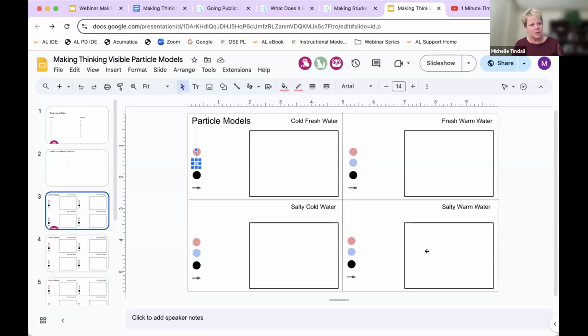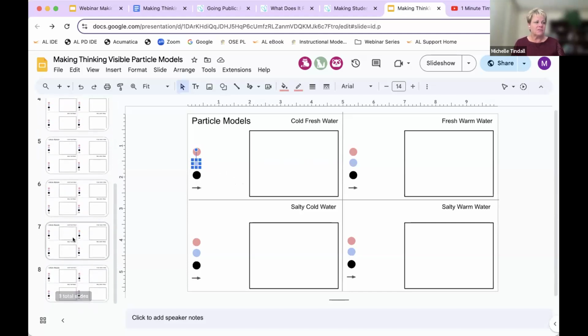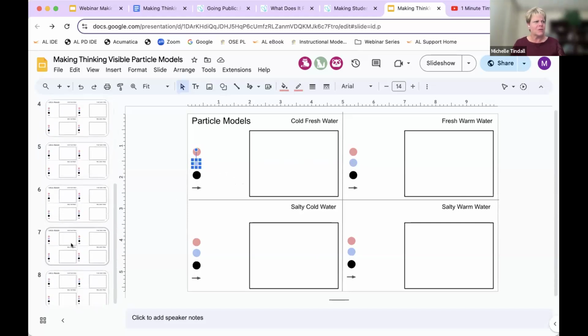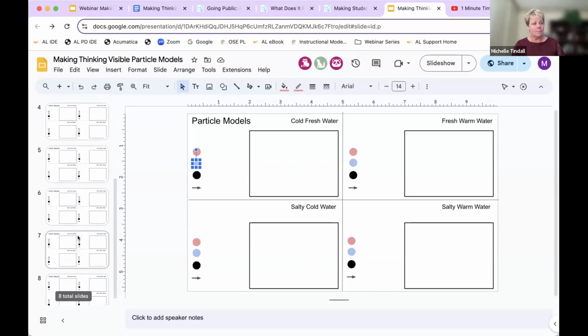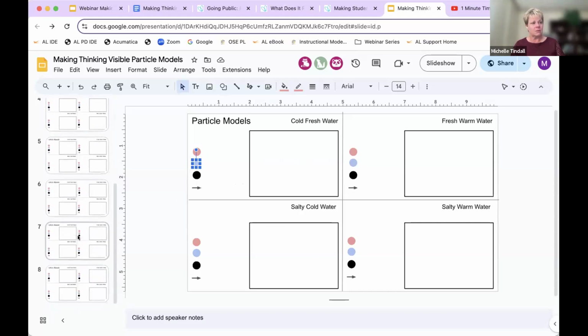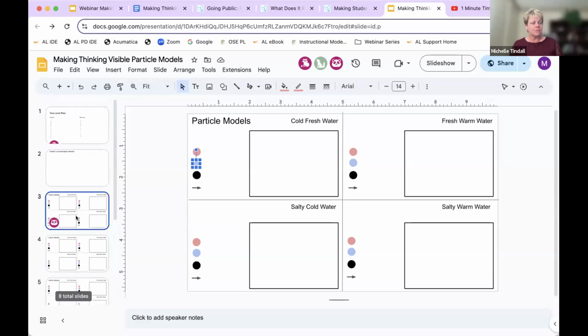Once I created this one slide, I duplicated it 7 more times or 6 more times so that each group in my class could have their own slide and draw their modeling. And then everybody in the class could also see the other groups' models and compare and come up with similarities and differences. In a classroom where you have whiteboards, this could be done very easily on a whiteboard as well. They could compare whiteboards either by putting them on the floor and having a gallery walk, or holding them up in a scientist circle.